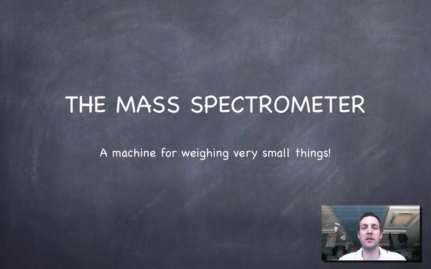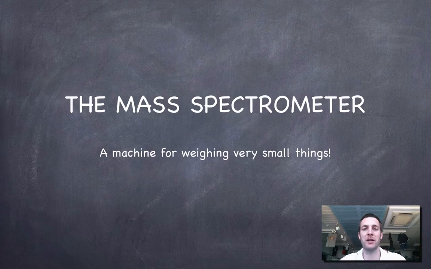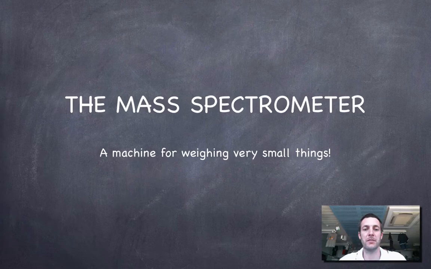Hello and welcome to the second of five films about standard level atomic structure. This film covers a machine, usually a very expensive machine, called a mass spectrometer. And we use this machine for weighing atoms, basically.